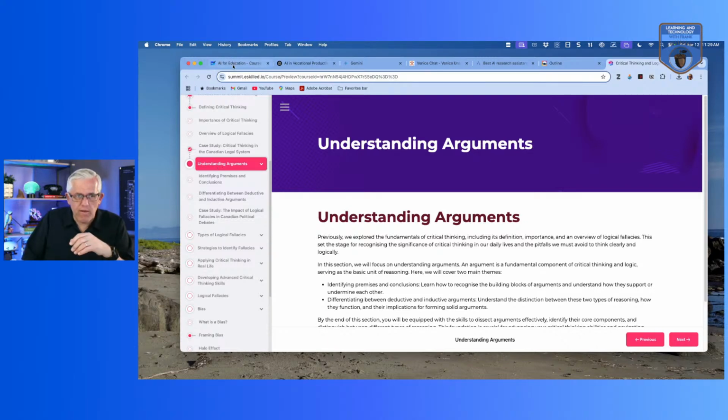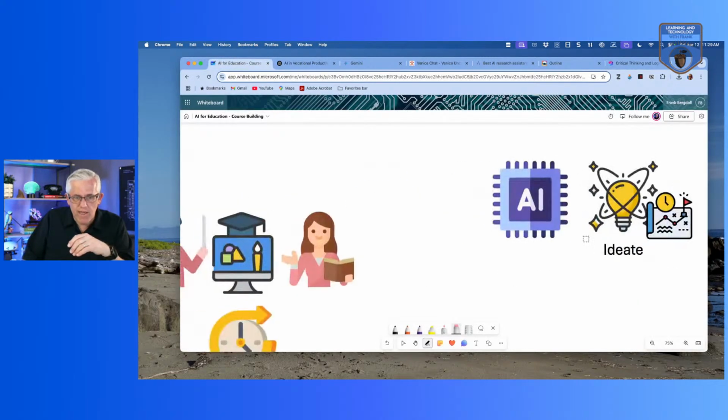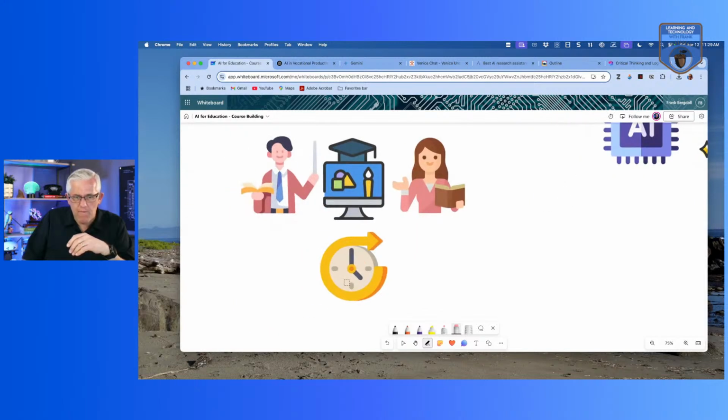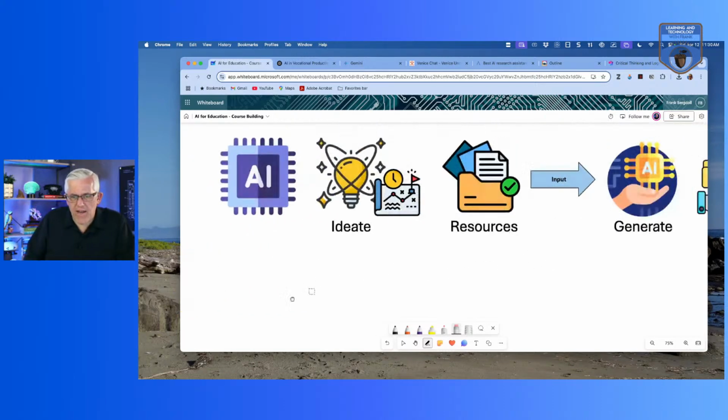But what we're doing, going back here, is saving time. We're saving time on a lot of the structure. A lot of times, if you're building a course, it can be challenging. It's like, what am I including? And you forget something, and then you have to go back. By using AI, we sometimes discover elements that we maybe knew in the back of our head, but it brings them to the front of our head. So that's a handy thing to do.